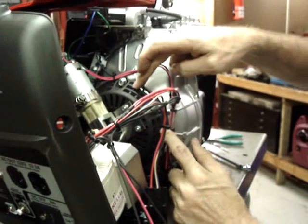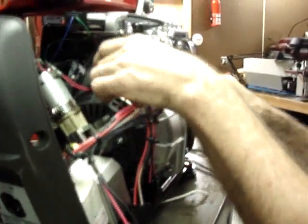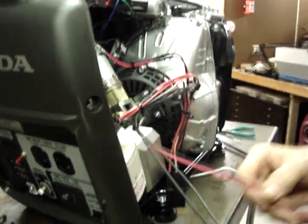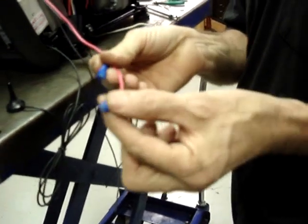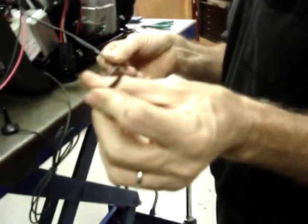I just zip tie them to the cage for the recoil start motor. You can tie the wiring harness anywhere you want as long as it's clearly out of the way. You've got four more wires left. You'll have a black with a connector on it and a red with a connector on it. Those go to the battery. You have two additional black wires and these are used to kill it with.